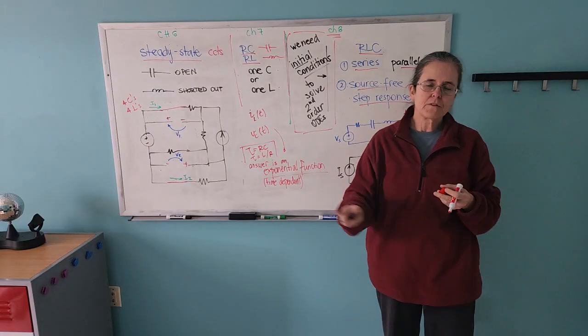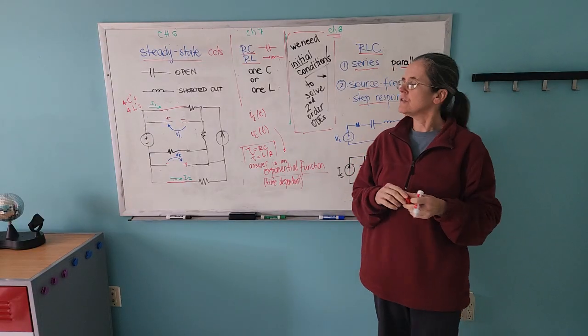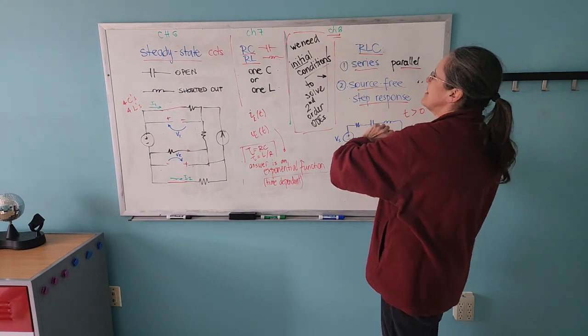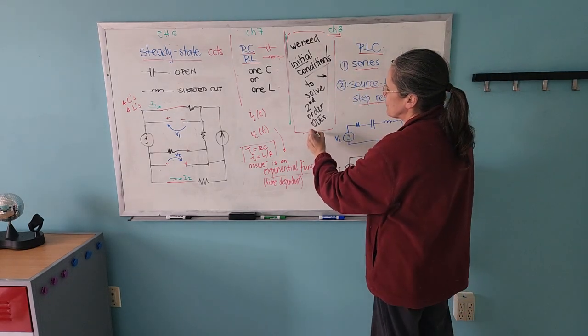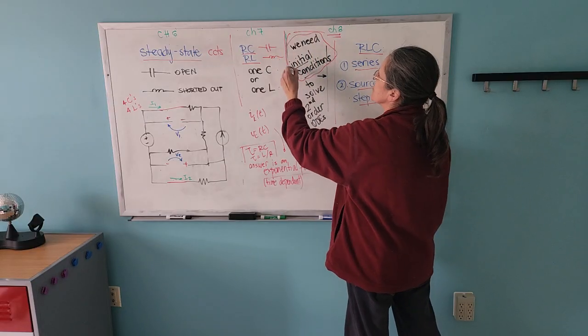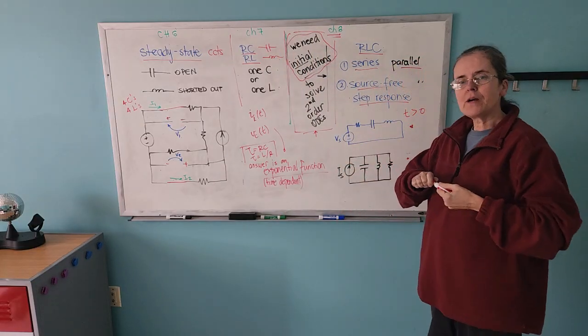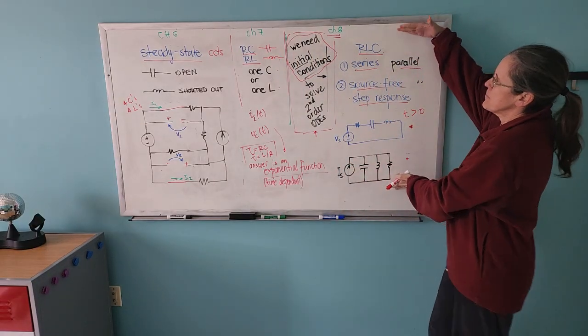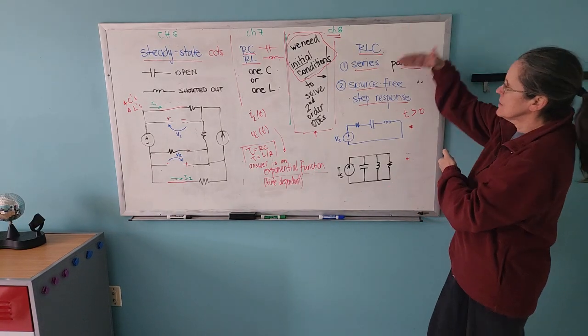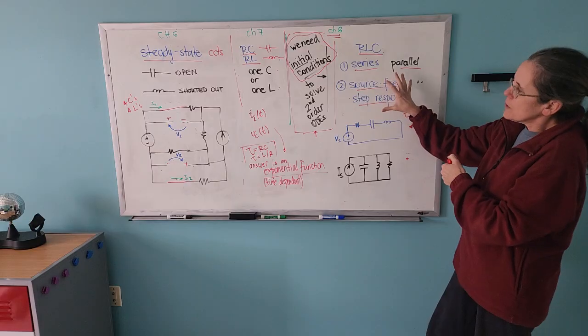To solve a second order differential equation, we need 2 initial conditions, and that is part of chapter 8 also. You will also have a question on the final exam where we only find initial conditions, and we're going to do this in class, but those are required so that we can then solve RLC circuits, either series or parallel. And there are 2 kinds.